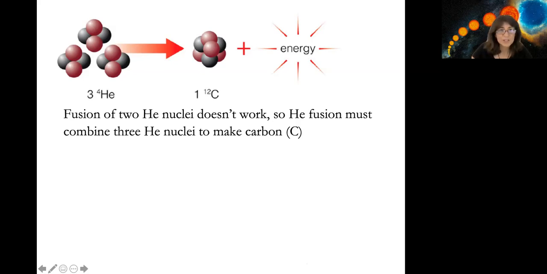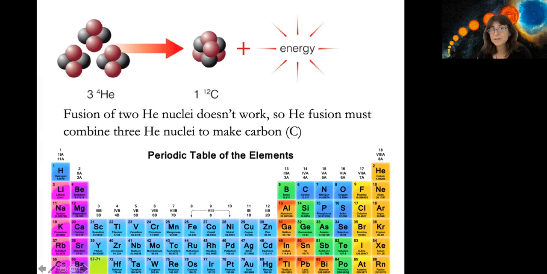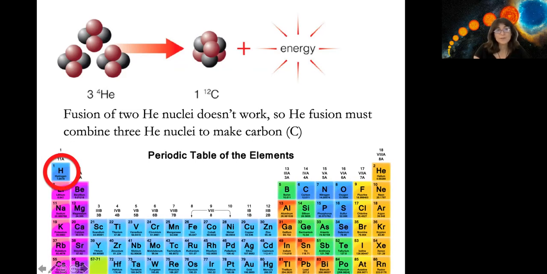And let me show you a periodic table here. So here you have the elements in the periodic table, and the little number in the upper left corner tells you how many protons each of these elements has. So hydrogen over here in the corner only has 1 proton. If you put 2 protons together, then you get the element with the number 2, which is helium.